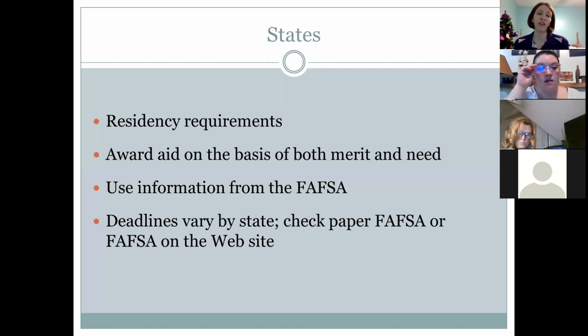Here at Niagara, we definitely follow up with everybody all the time. Okay, we estimated this award for you, but we don't see that it's coming in. But not every school is like that. So it's really up to you as the student or the parent to keep on track of that. So just keep that in mind as you go along in the process. The deadlines do vary, but I always like to say, please try to have all this done before you start school. It will make things so much easier going forward. Especially if you're thinking of going to a private school, you really want to know what that financial aid package is before you commit to anything.